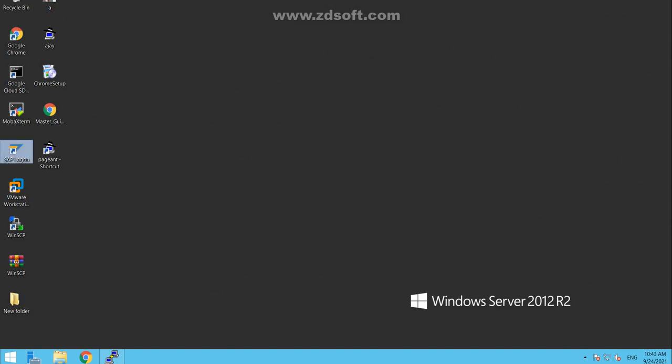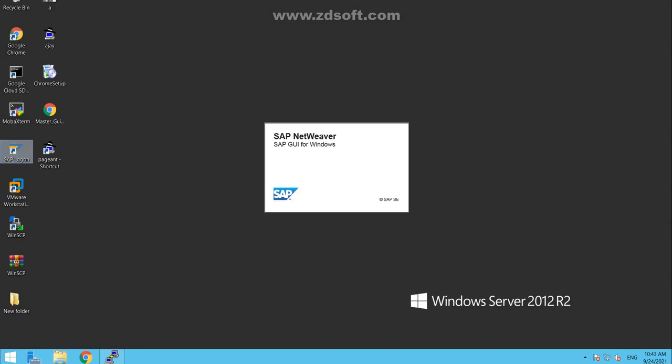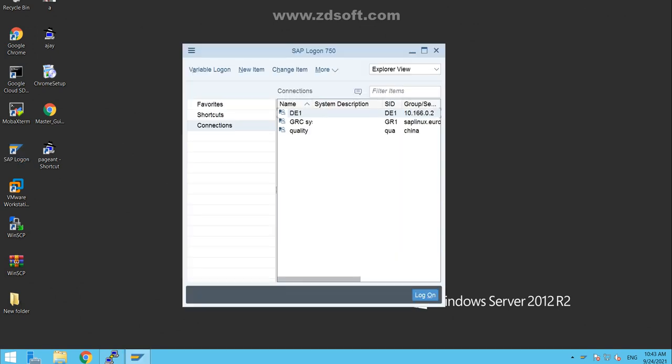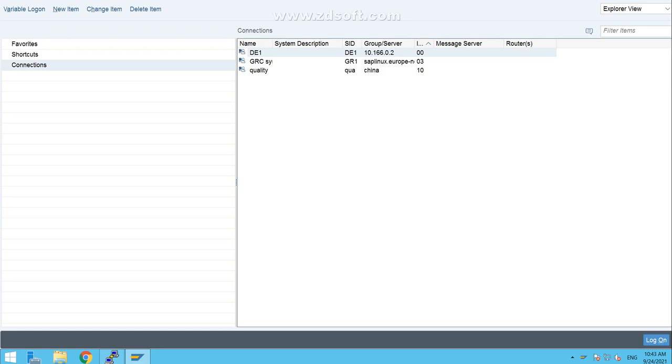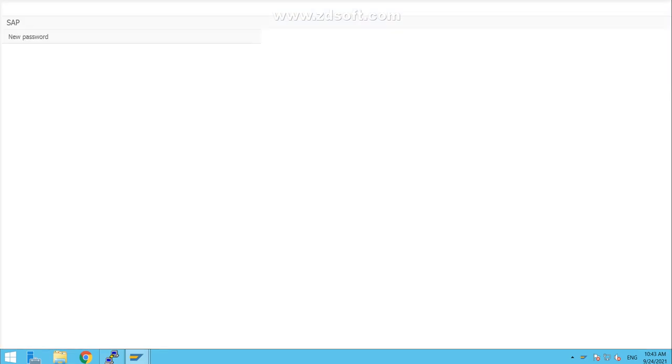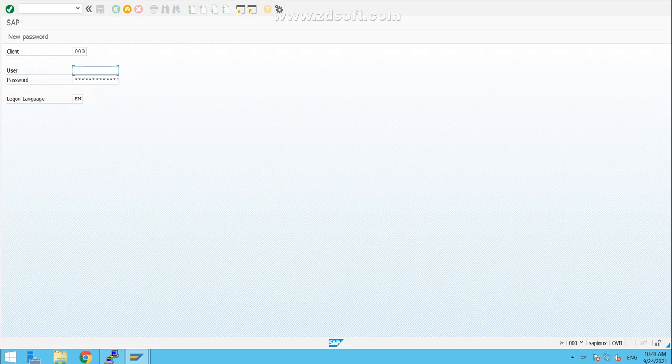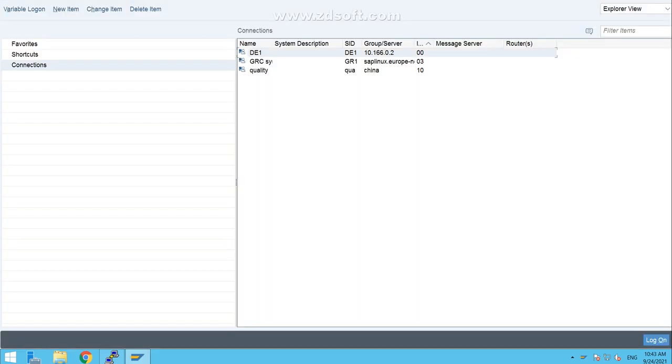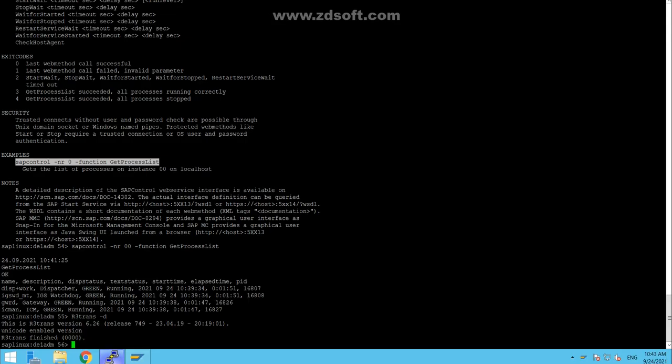If this is the SAP logon pad, this is my system, which I have just started. Yes, this is the logon pad. You see, in some cases the DB is up and running, but our system is down.